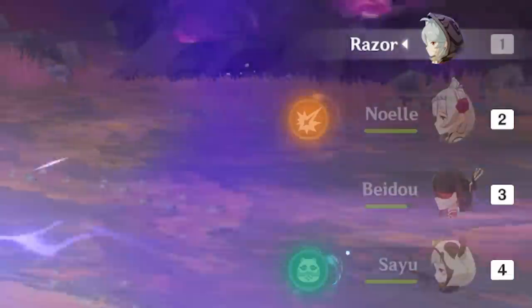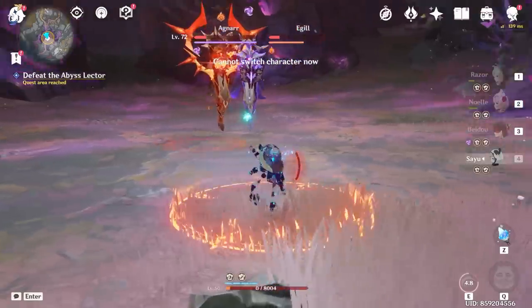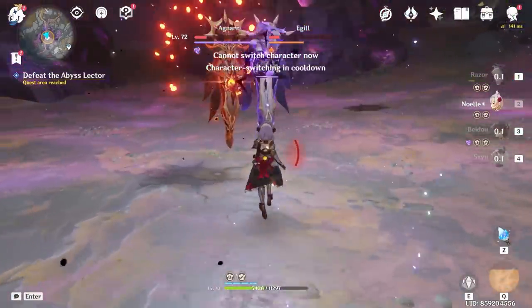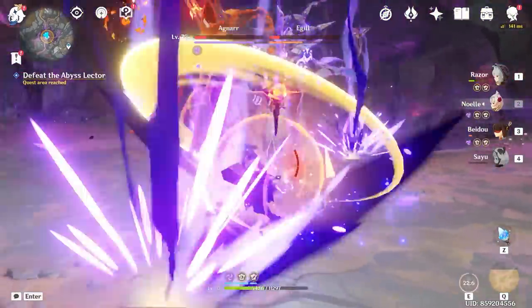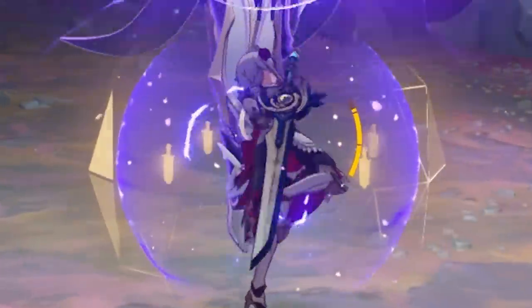Oh no, I don't have Chongyun in my party. Oh my god, I'm screwed. I am so screwed. No, you stupid idiot. They're just roasting Sayu as she's dying. Oh no. Oh boy, this is some fun gameplay. 1 minute, 37 seconds later.